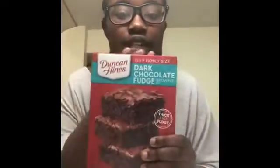So I'm going to be baking dark chocolate fudge brownies. You probably can't see it because the words are flipped backward since this is on my phone. But yeah, I'm making brownies. It's not from scratch, it's the little box mix, but whatever. I'll be doing my little thing regardless. And I got the little icing. You probably don't need icing for brownies, but I'll make any excuse to eat any amount of sugar I want. So anyways, that's that.